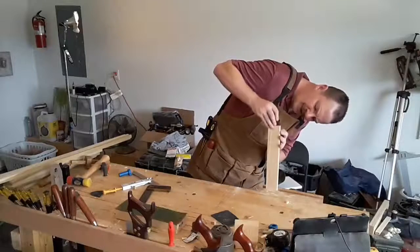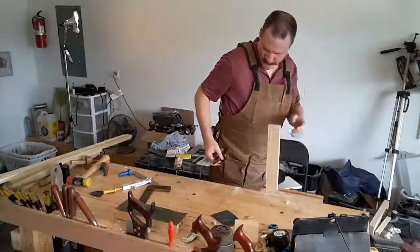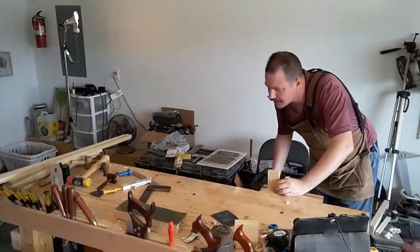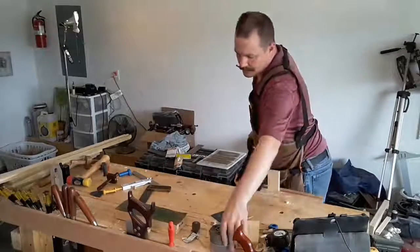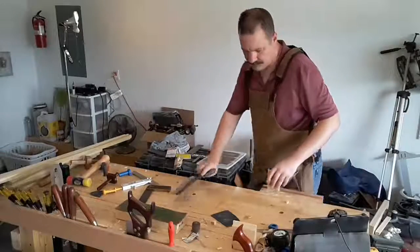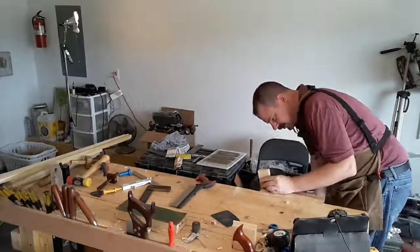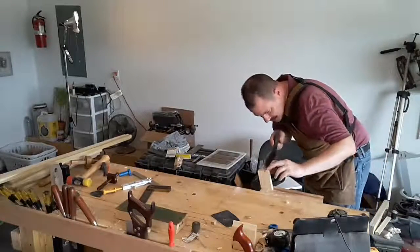Mark between the two middle lines, and then I think we can start sawing. Alright, that looks good to me. And this saw is probably due for a sharpening. Do left to right, and then right to left. So angling the board so these are more or less vertical.